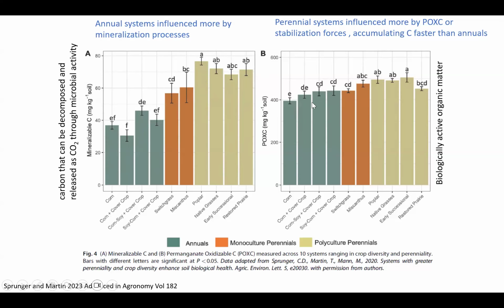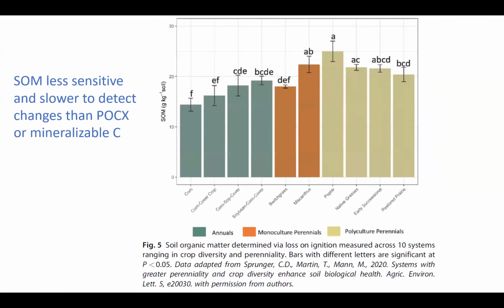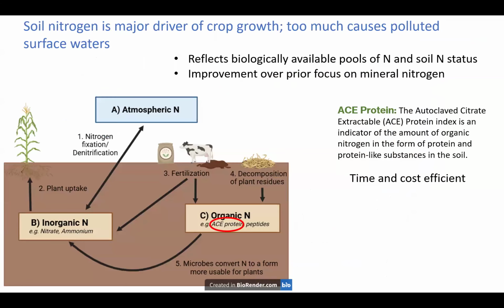And then here we can see there's a little bit higher POC in the perennial than the annual systems. The differences in here have to do with whether or not they have a cover crop and which crop. So the point I'm trying to make is they are responsive to management. I'll skip that one just for the sake of time. We'll move on to POC, okay, we're getting at carbon.